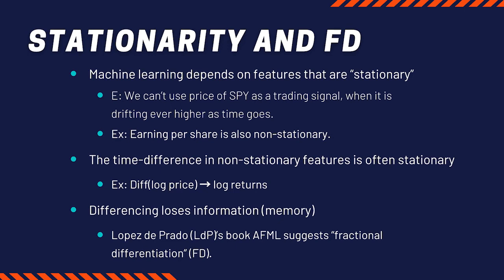But if you take the time difference in the log price, that results in what is called log return, right? So instead of the usual percent return, which is what academics call net return, log return is the difference in log price between time t and t plus 1, or time t minus 1 to t. That difference in log price is called log return, and that's also stationary, just like net return.